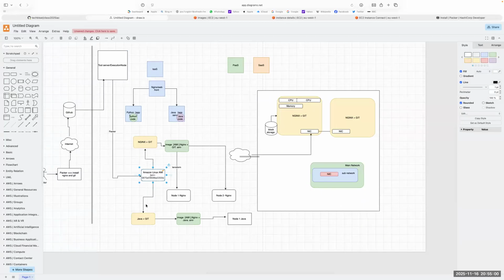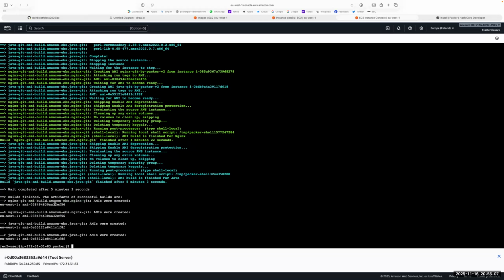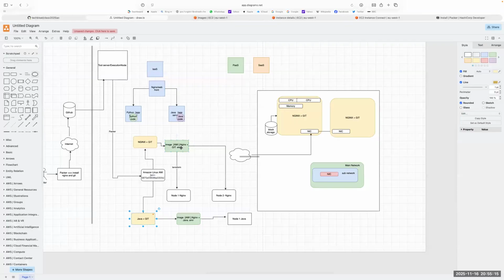So we have one for Nginx, one for Java. So let's harvest the AMI, and that's the one for Nginx. Let's put it in a little diagram.